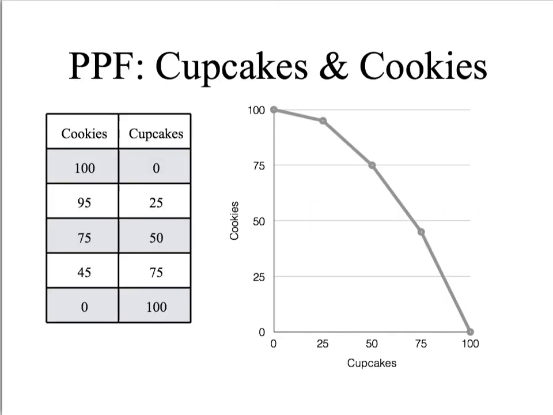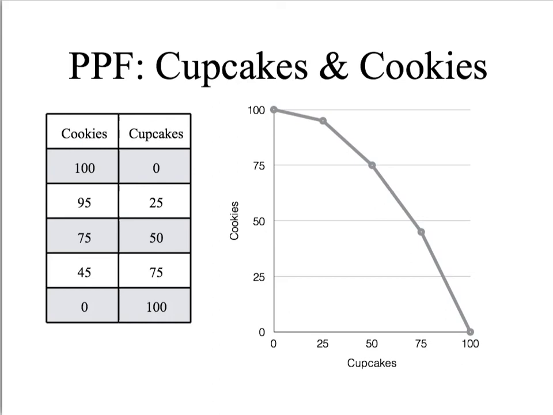Now, in reality, workers all have different talents and different skill levels, so most likely they're not all going to produce the same amount of guns or butter in 1 hour. So let's look at a different example here, a little bit nicer: cupcakes and cookies. We can use all our hours towards cookies and make 100 cookies, 0 cupcakes. Or we go all the way down where we make 100 cupcakes and 0 cookies, and we trade off at a different amount.